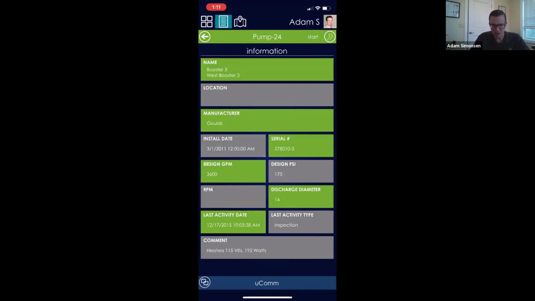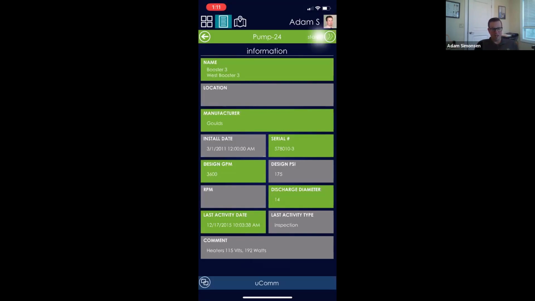I can touch on that, and it's going to give me whatever information you have configured to show up about that particular pump. I can also hyperlink drawings or other things from here. So if I want to see details or have as-builts available to people, I can have that available right on my phone.